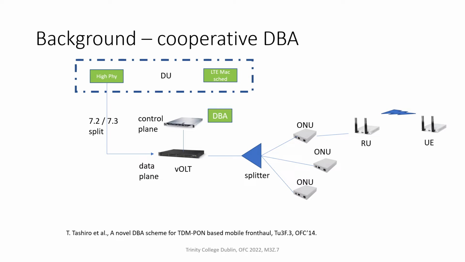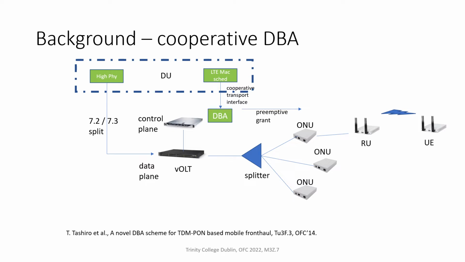When the PON is used to provide low-latency front-haul services to Cloud RAN, DBA latency issues are solved by coordinating the 5G RAN and PON schedulers through a cooperative DBA algorithm. In cooperative DBA, the distributed unit, also known as the DU, in the RAN provides the OLT DBA scheduler with advanced scheduling information of the packet arrival at the RU connected to the ONU. This enables the OLT to send the ONU a transmission grant that is available as soon as the wireless data packet is received by the RU/ONU, thus minimizing upstream latency.